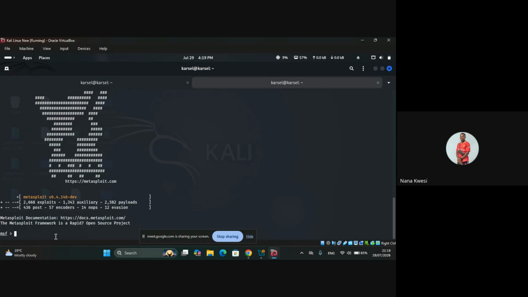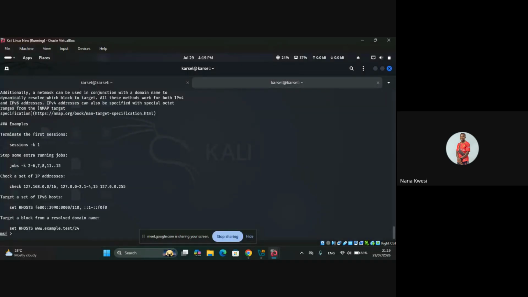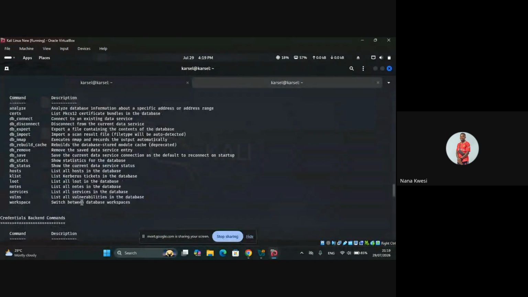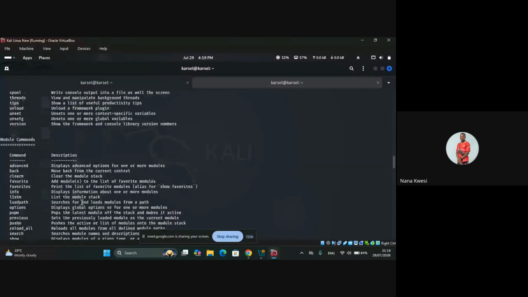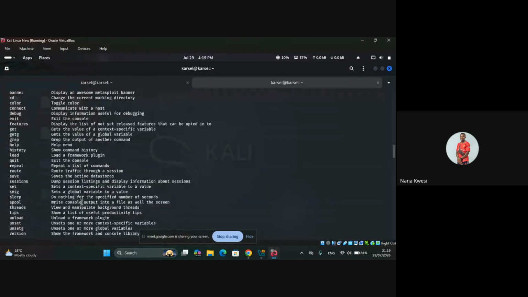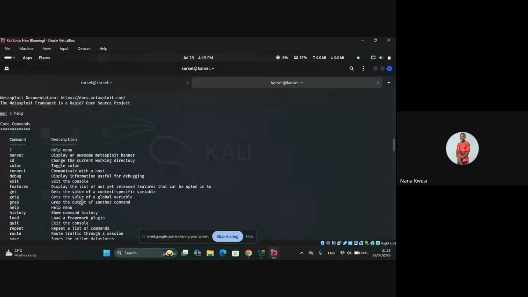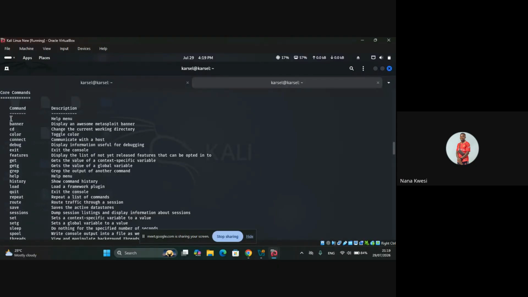Okay, so when you open it, let's do the help command. When you do the help command, it comes with a lot of commands and descriptions. We have the question mark, that is the help.